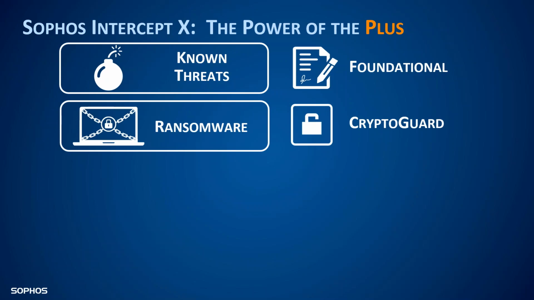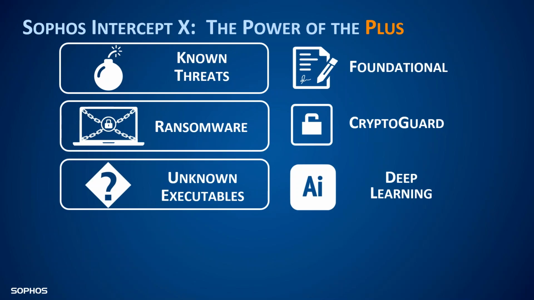When it comes to ransomware, we employ a process called CryptoGuard. CryptoGuard looks at any process touching business files, whether it's malicious or benign. While that's happening, CryptoGuard is actually storing a local copy on the device, just in case that process steps out of the bounds of what it should be doing, and CryptoGuard steps in and convicts that process as malicious. Once that process is convicted as malicious, those files that were previously encrypted are now unencrypted and visible and usable for the customer. So yes, technically you got hit with ransomware, but no harm, no foul. CryptoGuard stepped in and saved the day.